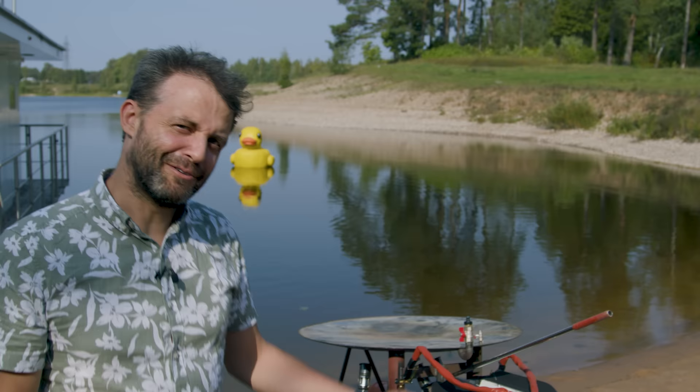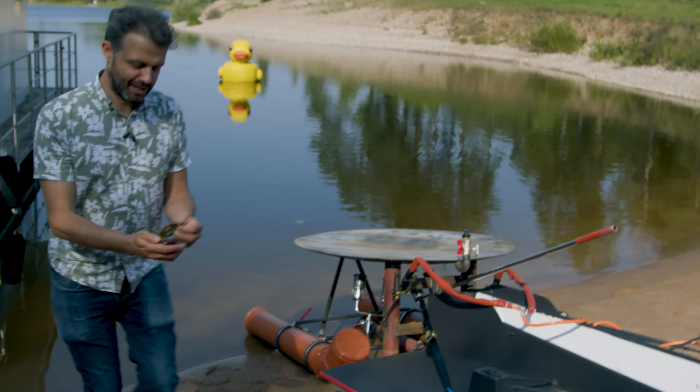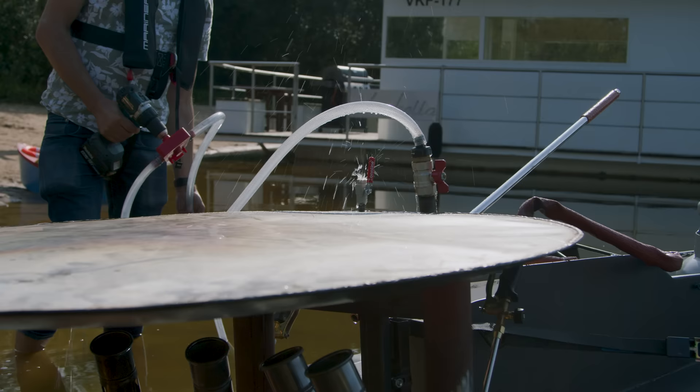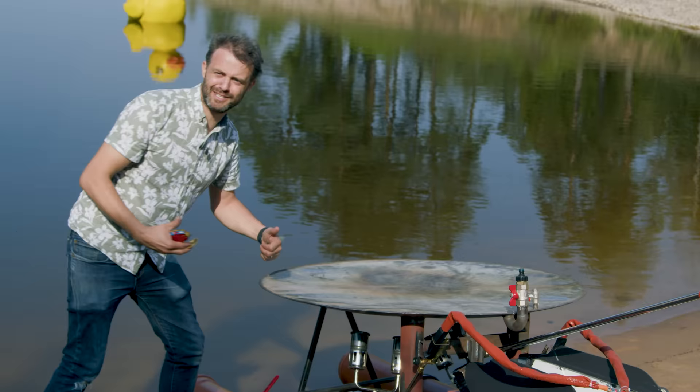With this life-size one, it's not so easy because you can't just dunk it in the water. You can fill it with water from here — that's what that's for. But if you fill it with water, it's just going to pour out of the pipes. So they've got valves at the back as well. You close those off, fill it with water, keep the top open so the air can escape. Then once you close both of those off, you can open the valves at the bottom of the pipes underwater, and it's not all going to spill out.